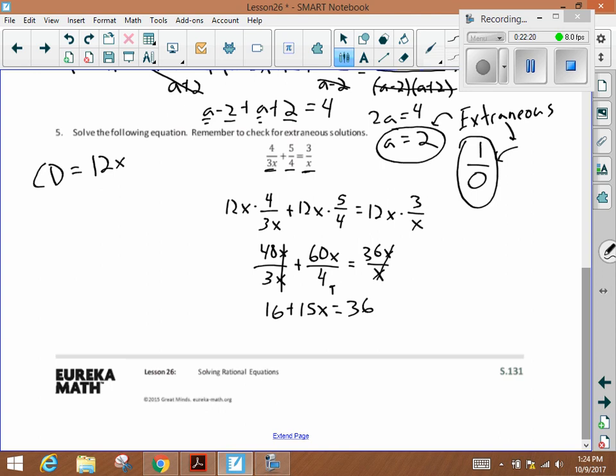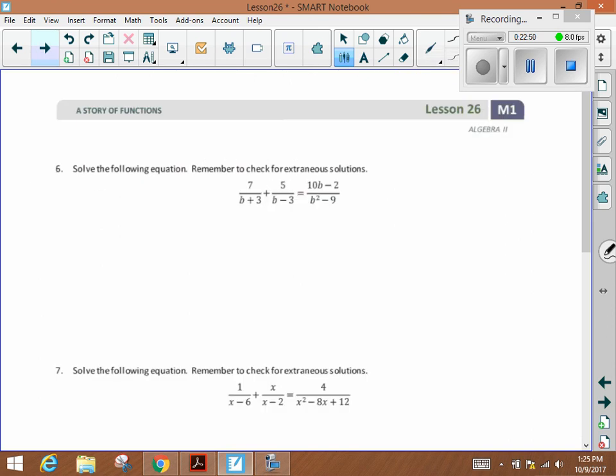All right, I'll subtract 16 from both sides, and that's going to make me land up. Just kidding. It'll make me end up with 20. And then I'll divide both sides by 15. I wind up with 20/15ths, which is the same as 4/3. And there it is. All right. Whew, we got lots and lots and lots of good examples here.